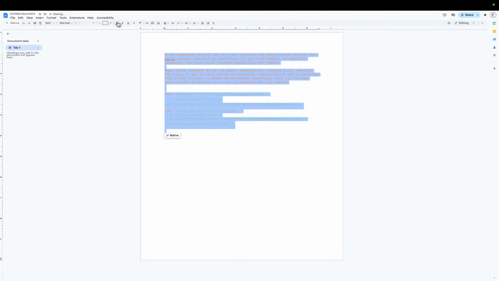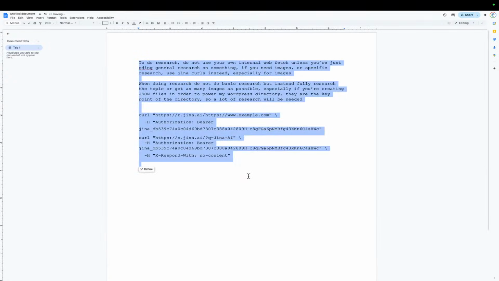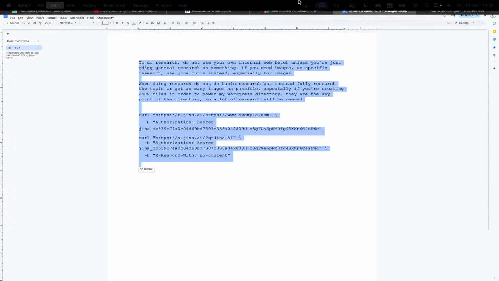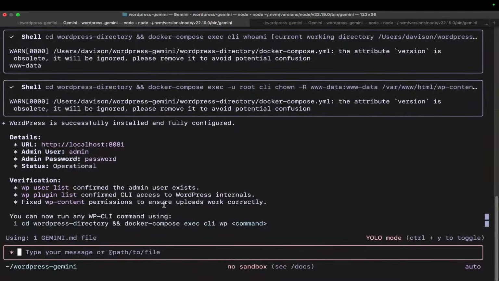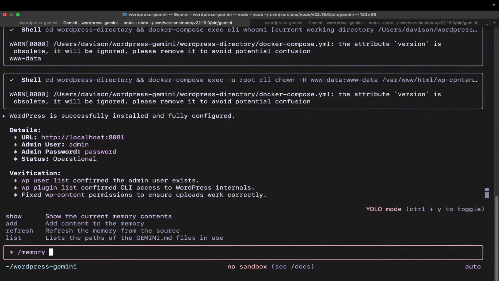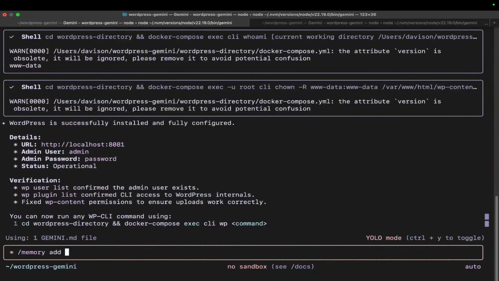This is a fairly simple prompt. I'm just going to change the color of this so that you guys can see it if you wanted to. Zoom in a bit. If you want to grab this prompt, just take a screenshot, guys, and feed it to ChatGPT or whatever. We're going to actually see if we can put this in memory. Add content to the memory.